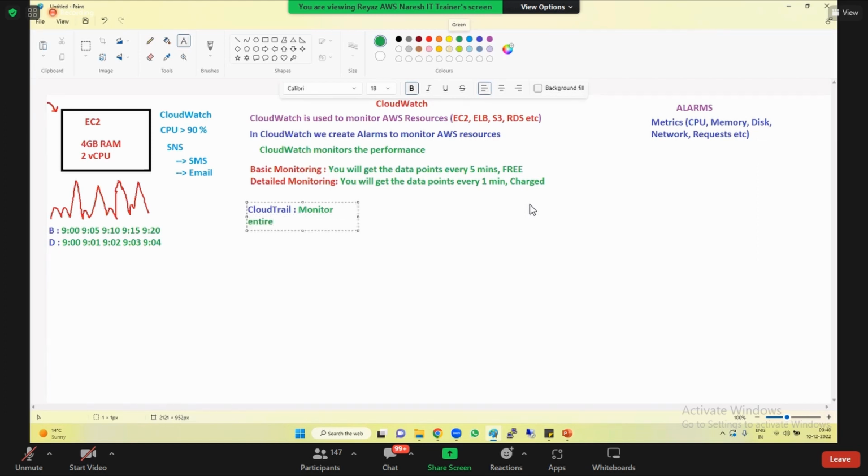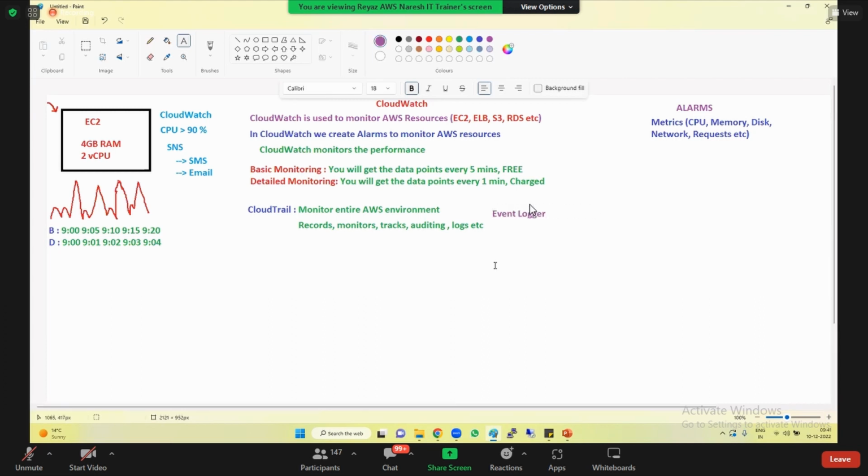It monitors the entire AWS environment. It records, it monitors, it tracks. It's used for auditing and logging. Whatever is happening in AWS, everything is getting recorded, just like an event recorder or event logger.